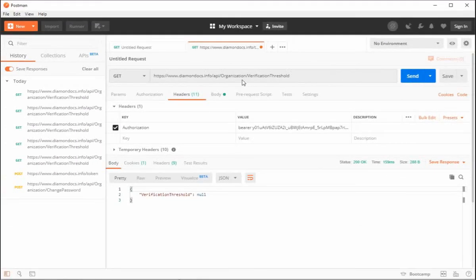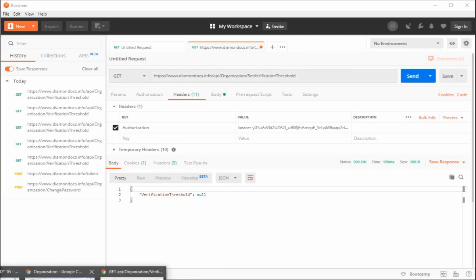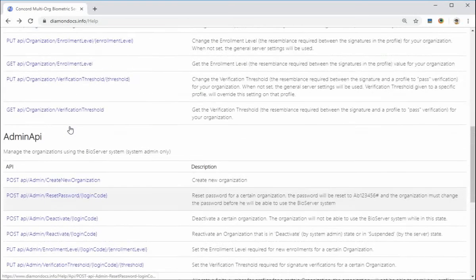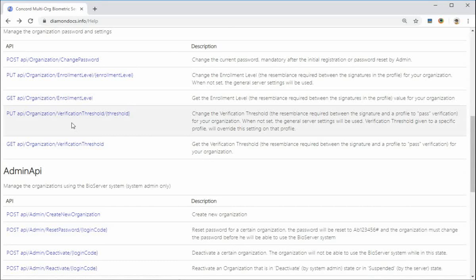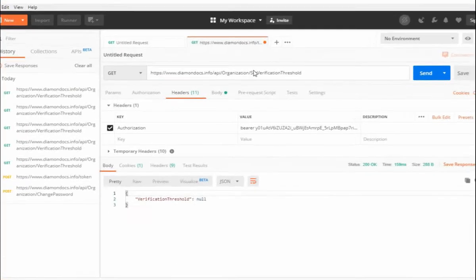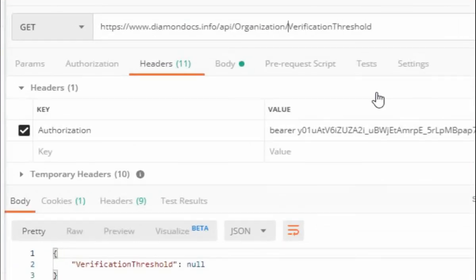So just for the test, let's set the verification threshold. I'll show you. This is the method. So it's verification threshold and the threshold itself. It's a put method, so I don't have to put here set.